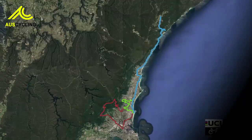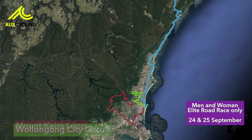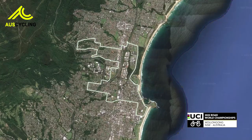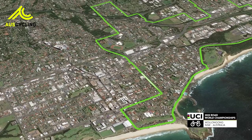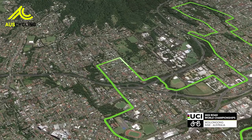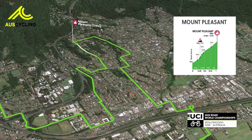The elite road races will be made up of three sections: a coastal run-in from the town of Helensburg, a longer loop with the 8.7km climb of Mount Kira, and this shorter circuit, shown in green. The Wollongong City Circuit is an urban circuit that twists and turns through the downtown streets of Wollongong and its surrounding suburbs. There's one official climb on this circuit — Mount Pleasant — which rises for just over a kilometre at an average of 7.7%. This short but steep hill peaks at 8km from the finish, which will be right next to Wollongong Beach after a flowing descent and flat run-in along the foreshore.